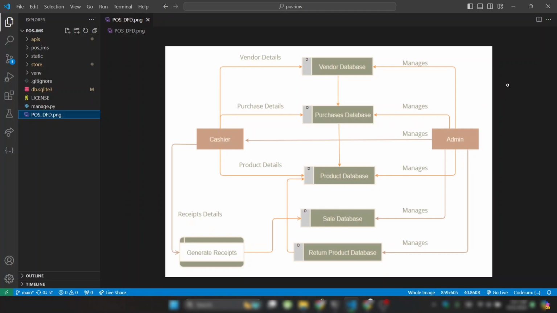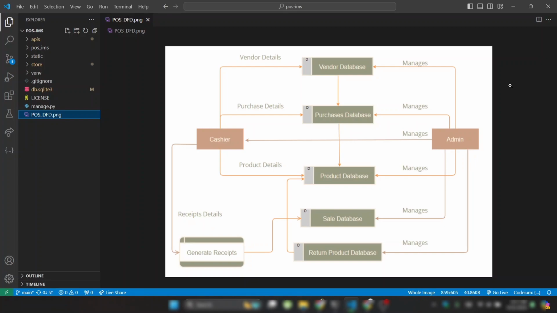From the project selection, I selected the project POS inventory management system. In this project, I have used Django for the backend, and for the frontend I use HTML, CSS, and Bootstrap. For backend-frontend integration I use Asynchronous JavaScript and XML, and for designing I also use Material Design. So let's discuss my project structure and how it works.